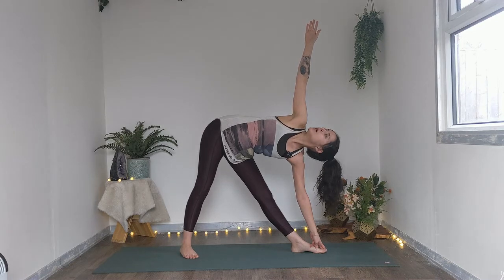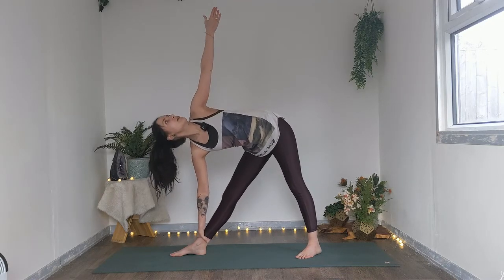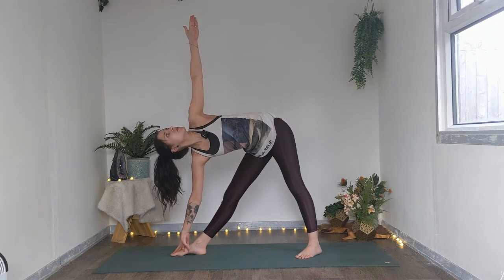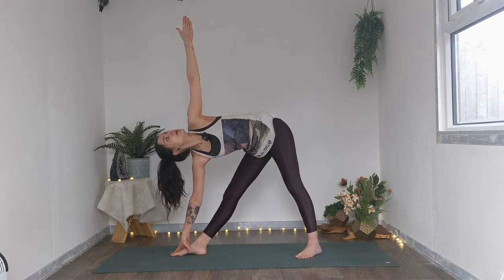Feel the length in the right side waist, the right side ribs, as we bump the pelvis over towards the left. Keep a softness in the back of the right knee for one last deep breath in. Deep breath out. As we inhale, look down towards the right big toe — soft bend in the right knee as we come all the way up. Right toes in as we exhale, left toes face the short edge of the mat. We're going to switch sides now — the left hand reaches towards the left, and then bring the left hand towards the thigh, right hand towards the sky. As we become comfortable here, maybe bring the left hand towards the shin, the ankle, the peace fingers towards the big toes, or rest the fingertips towards the outside of the foot. Maintain your connection to the breath. If you feel your mind beginning to drift, bring it back to the intention you set yourself. Anchor yourself in the moment — one last deep breath in.